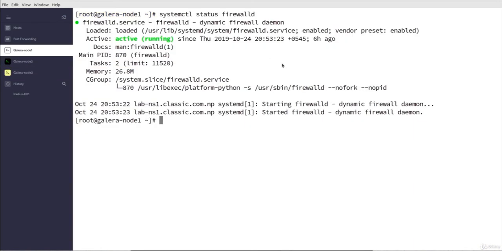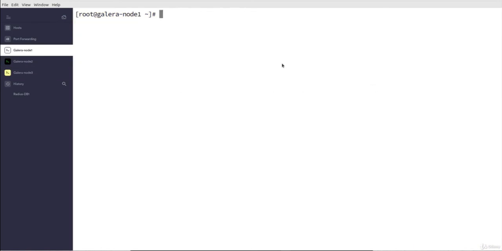So we need to allow certain ports, and they are 3306, which MariaDB listens on, and besides that there are other ports that I will be showing you shortly. So to allow the port, we have to do --add-port=3306/tcp. This is the port that MySQL or MariaDB listens on and belongs to the TCP family.